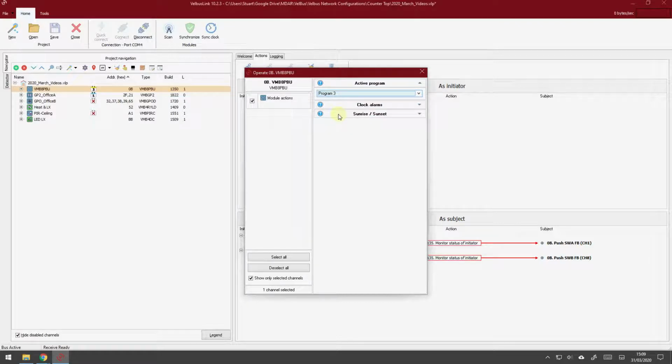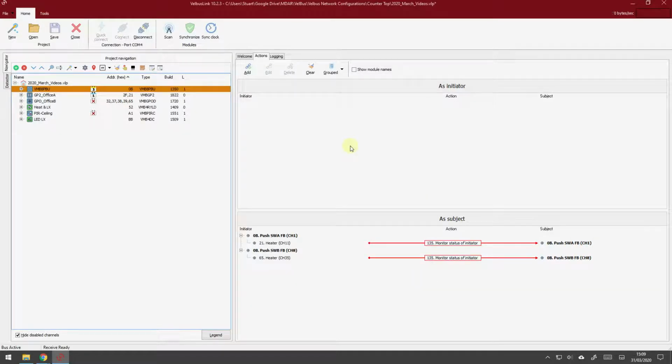Now this is okay if you've only got two or three you want to do and you don't want to do them very often, but what happens if you've got many more panels or modules and you want to change them quite regularly? So the easiest way to do that is to create a group of actions onto a button, and the very easiest way of doing that is with the macro wizard.